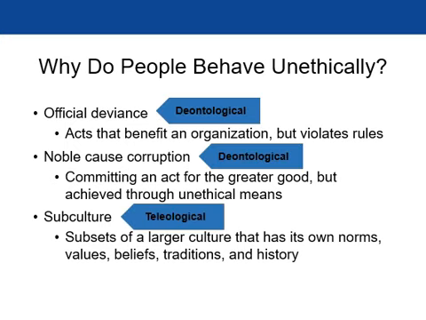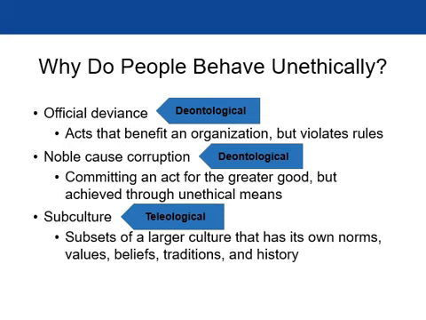So hopefully you thought about that and maybe connected the dots here with official deviance being a deontological system. So official deviance would be categorized as being unethical under the deontological system. So the deontological would say that even though a behavior may be benefiting an organization, it is considered unethical because the behavior itself is violating the code of conduct, for example.